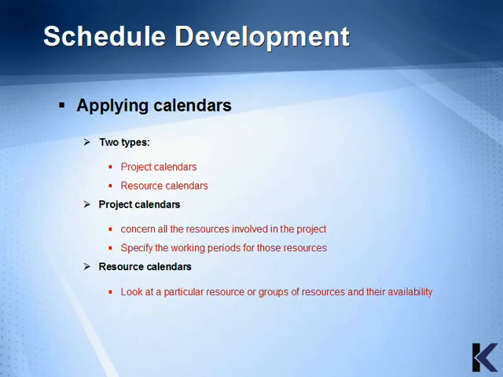Another technique you should know about is applying calendars. There are two types of calendars that you should memorize. One is project calendars, and the other is resource calendars. Project calendars concern all of the resources involved in the project, and it specifies the working periods for those resources. Resource calendars look at a particular resource or group of resources and their availability.